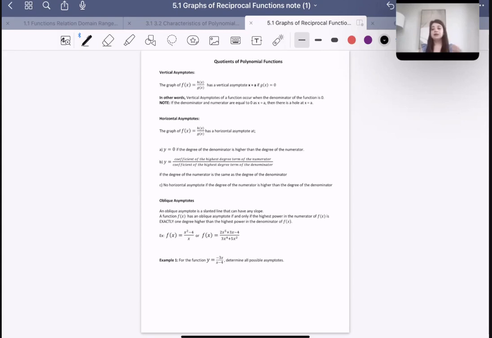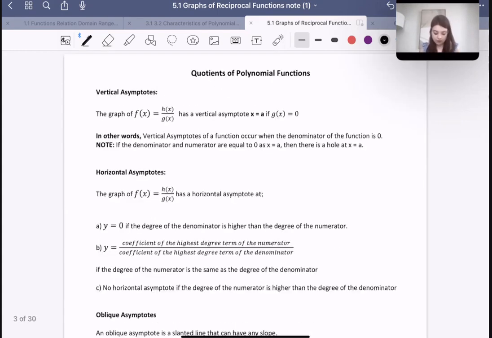Last time we talked specifically about reciprocal functions and how we know where the asymptotes are and if there are asymptotes there, but that certainly was not an exhaustive list. Today I'm going to be giving you a more exhaustive list of how we know where there are versus aren't any asymptotes. Okay, so let's start with the first one, which is vertical asymptotes.